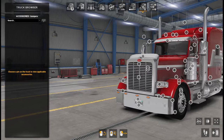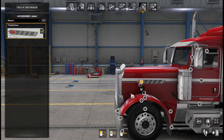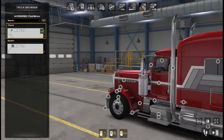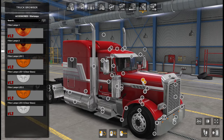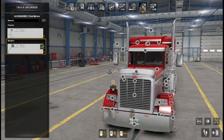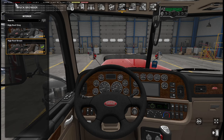Those with OCD are probably getting triggered right now, but bear with me. There's a Pride in Class version with more chromy bits — more chrome, more fun. If you like front mirrors, that option is there, but with John Ruda's trucks I highly recommend against it because performance is already impacted enough. Adding mirrors makes it even worse. Let me show you with the mini console on — look at the triangle count.